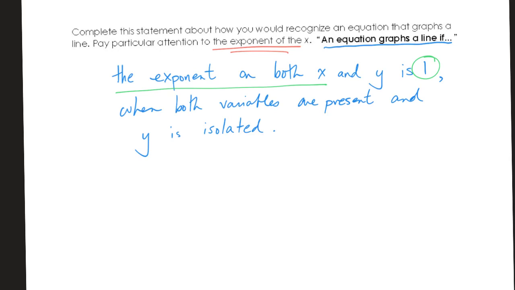We want to get into an instance where we're going to take that blue statement and really break it down. Your statement of what was underlined, when the exponent on x is 1, is going to get challenged a little bit, and I think it's good that it gets challenged. What I want to do with the bottom of that page now is this: I give you an equation, and without graphing, without using Desmos, we're going to examine, does that form a line? Okay, here we go.